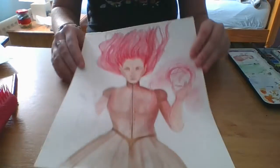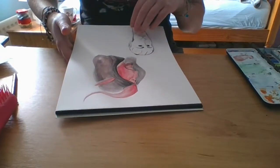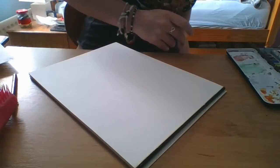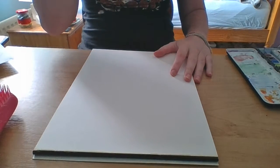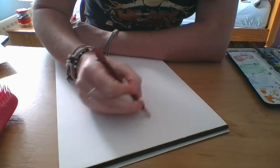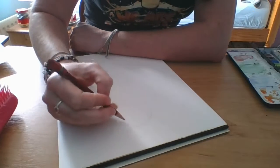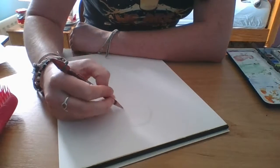And we have another, but these ones I'm kind of stuck on at the moment in that I don't really know what I'm doing with them. So, for the time being, we're letting those dry out and we're going to do something a little bit different. So, I am going to be drawing, or painting rather, another one of my OCs. It's a little bit simpler to draw.